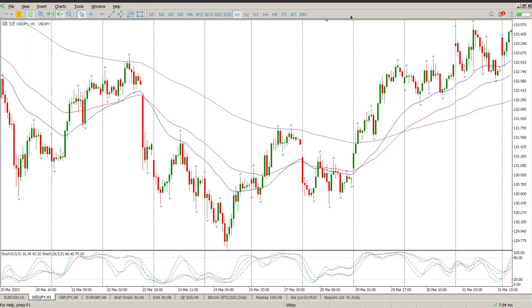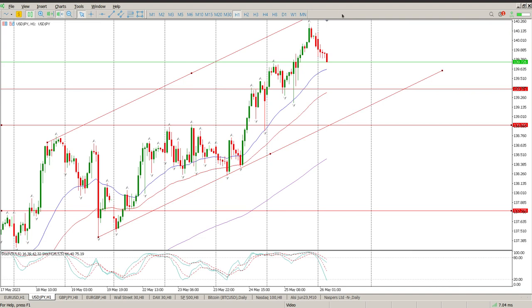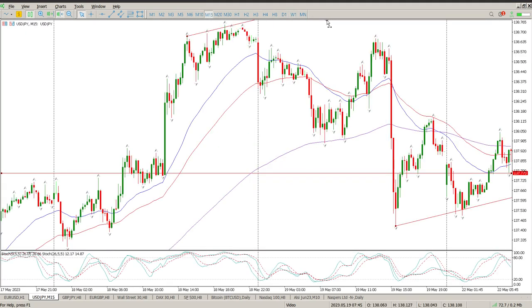So with that in the back of your mind, if you pop down to the hour, you'll see we are coming up to an area which could very well offer some support. So we're looking for longs, and we're looking for longs at 139,705. If that doesn't happen, we're looking a little bit lower at 139,371. And if that fails, we'd be looking somewhere along this trend line, or even as low as 138,898. But I think you're probably going to find something happening in the area that we're in right now.